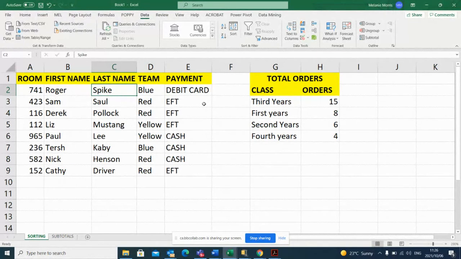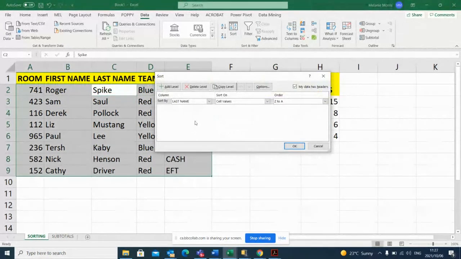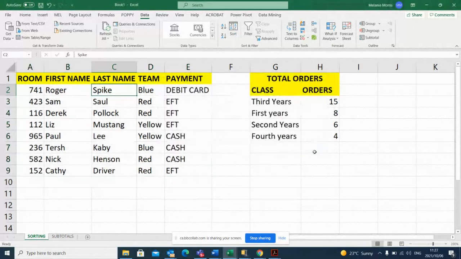But this is not the case with all sorting or with all tables. What you find out is that if your table or layout is a different type of layout, it may not work. This is where we will come to use custom sorting. I'll show you custom sorting in just a minute.